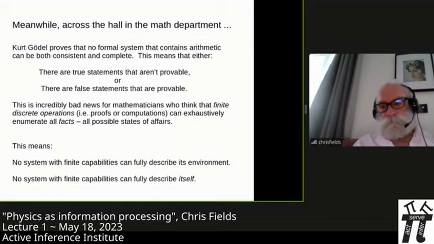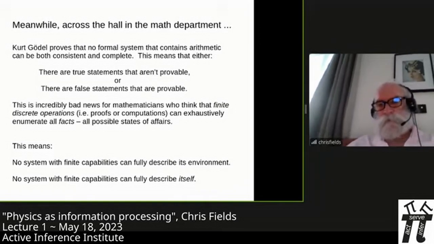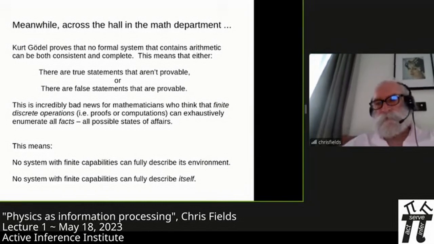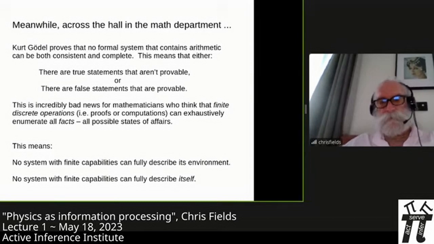And Gödel's proof is actually extremely simple. Almost all of the work in the proof is setting up all of the notation and procedures and so forth to formulate within arithmetic the sentence, "This sentence is not provable." And once you have that sentence formulated within arithmetic, then the conclusion of the proof is obvious. If you can prove the sentence, "This sentence is not provable," then you've proved something that's false. And if you can't prove it, then there are sentences that you can't prove in arithmetic.